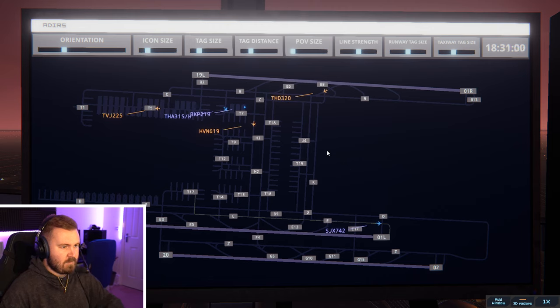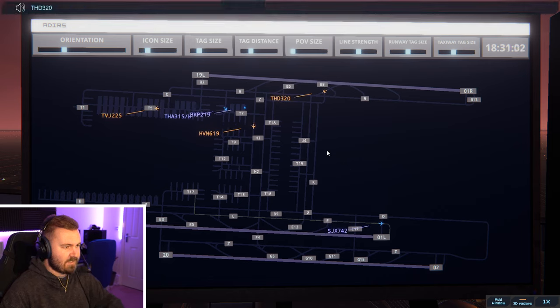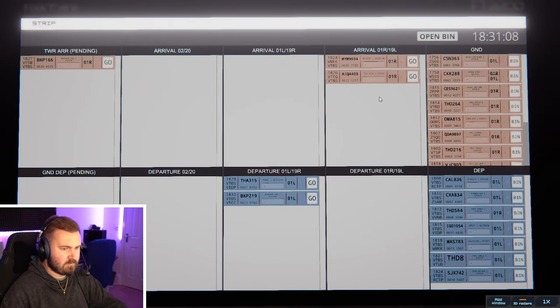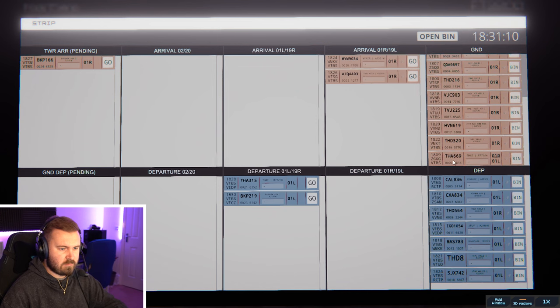Starwalker 742. Thai Smile 320, taxi to ramp via Charlie. Charlie and Golf tend to be the most direct taxi routes for taxiing here. Thai Smile 320. Oh no. Not in yet. Thai 315 heavy ready to taxi. Oh no, they are. They were in ages ago.